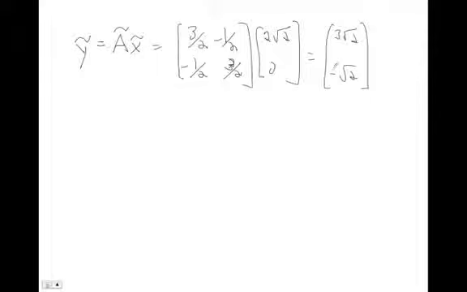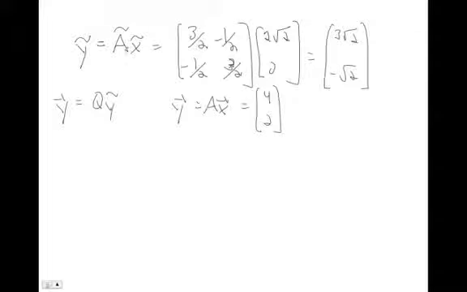Now, we could have just gone directly, if this is true, and use this equation, that y is equal to q y tilde. So if I now map this y tilde through q, I better get back the same y I got before. And the y I got before when I did y equals A x, that y was 4, 2. So this better give me the same answer. If I take this y tilde and map it through q, I better get the exact same y. And this y tilde was achieved through this x tilde and A tilde. So let's just do this math and see if it actually pans out.